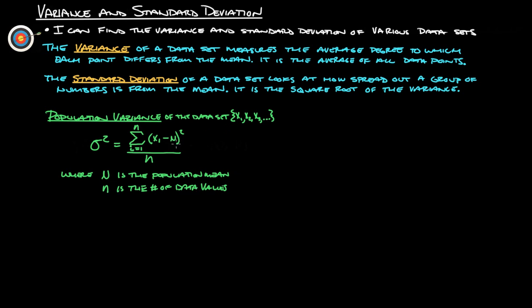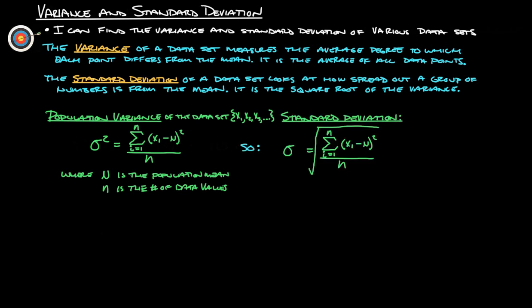So this is the mean of the population, this thing here. So you take all that and you square it and divide it by n, the total number of data values, and that gives you this, which right now is not going to make much, if any, sense at all, and that's okay. We're going to make it make sense here in a bit. Okay. With that, standard deviation is simply this formula here. Just take the square root of all of that, and that is the standard deviation.